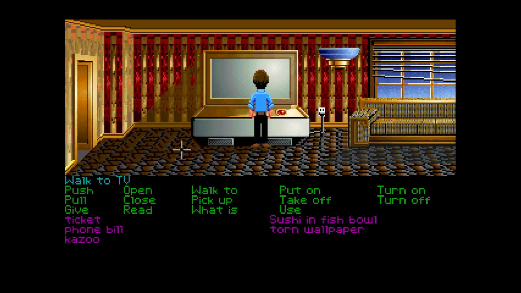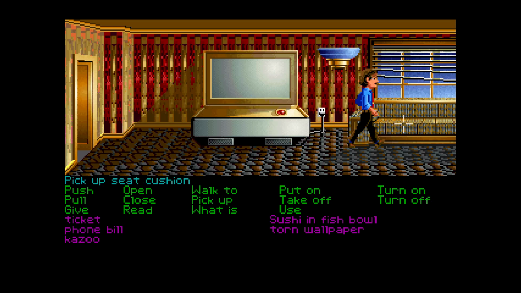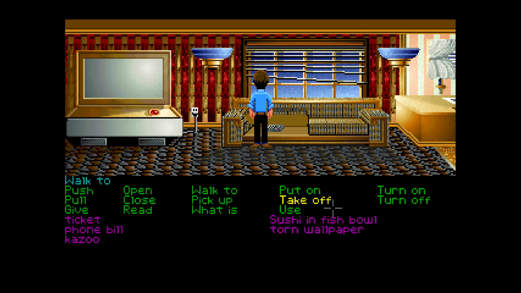But, like most modern TVs, there's no button to just turn it on. You need the remote. Doesn't have any controls on it. Where would we find the remote? Well, we can pick up the seat cushion, find the remote, and use the remote control.